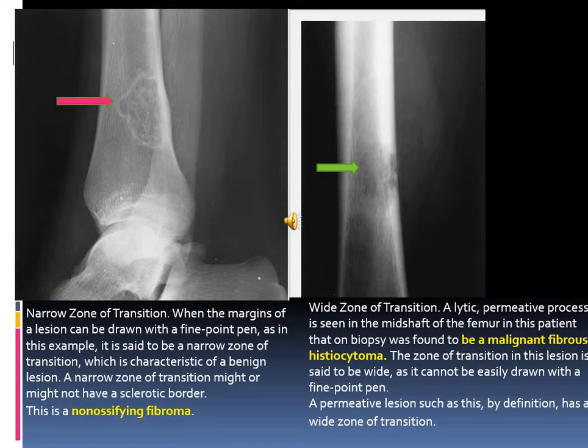While in the next image, which is demarcated by the green arrow, we can see just an area of low bone density involving the medulla and part of the cortex with no obvious boundaries, or we cannot judge where is the normal and the abnormal bone.